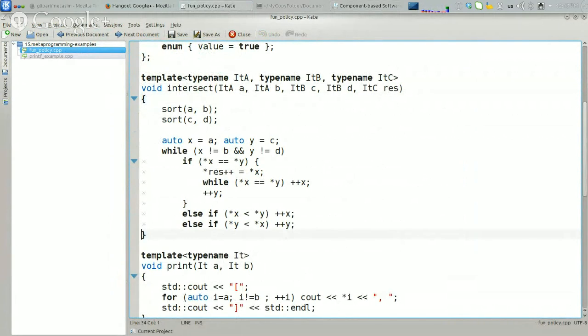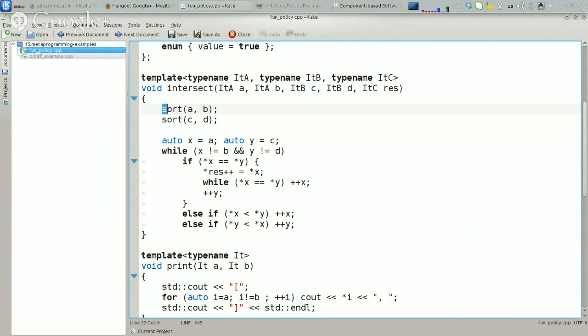You want to compute the intersection of two containers. Now, you should have realized that if the two containers are sorted, then the intersection is much easier.